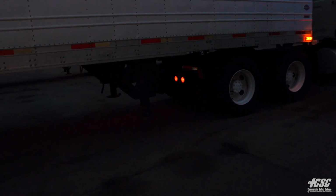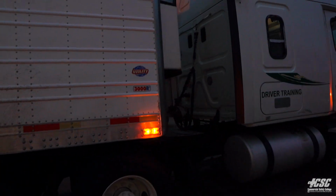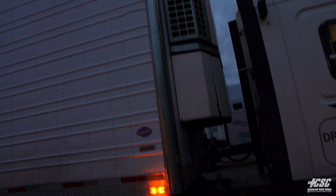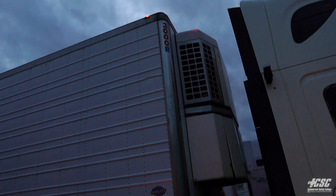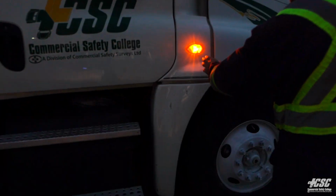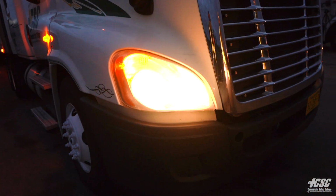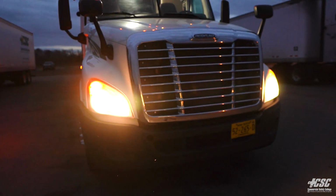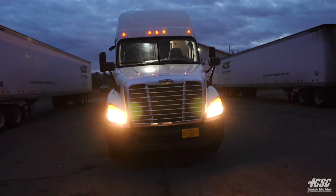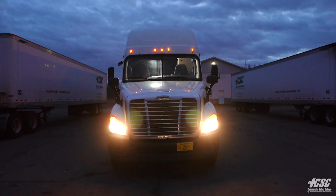Tail lights and right signal again. Side marker here is working, and my top lights are working. Right signal light there. Right signal light there. Both my high beam headlights are working and my top marker lights.